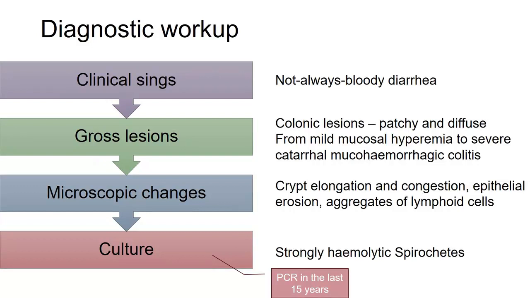Classically, if you suspect swine dysentery in your barn, the diagnostic workup goes like this. Clinical signs will be observed. For swine dysentery up to the 90s or early 2000s, it was strictly bloody diarrhea — known as bloody scours. Nowadays, it's not so bloody; you kind of see what we call a poop gradient. Things go from watery and green to mucoid and red. You do see the mucoid and red eventually, but not always. Gross lesions are restricted to the colon — if you find anything elsewhere, it's unlikely to be Brachyspira. It ranges from mild mucosal hyperemia to full-blown necrotizing colitis. Samples are then collected and sent to the diagnostic lab.